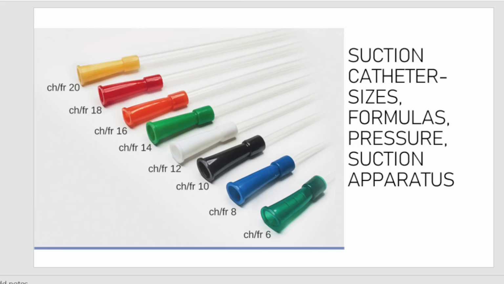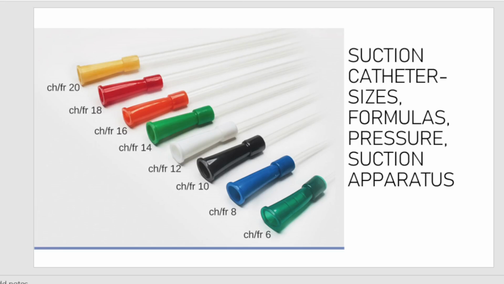And catheter size selection. For this selection also, we have some formulas. The formula is based on the endotracheal tube internal diameter, ET tube size into 2. For example, if we are taking the ET tube 6 mm, the suction catheter size should be 10. How? 6 into 2, 12. Then we have to choose the next smaller size. We got the value 12, but the next smaller is 10. So we only take the next smaller size based on this formula.